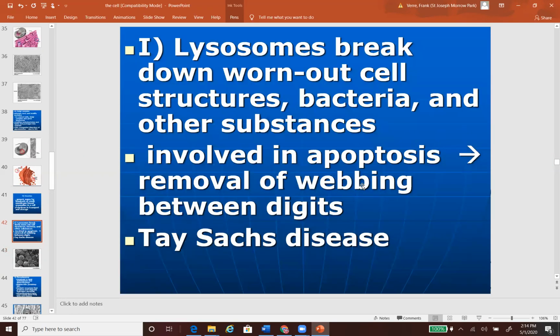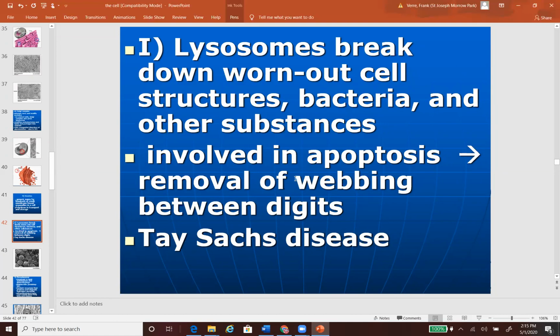And these are little packages that actually break down stuff in the cell. So your cells need to be able to recycle material. So some of the things that are floating around in the cytoplasm, which I said is like the ocean of the cell, we just can't have an accumulation of garbage. That would be really, really bad. So we know once a week, the recycling man comes by, or woman comes by and picks up all the recycling and the garbage, and the lysosomes do something similar. They break apart material in the cell so that we could recycle its components.